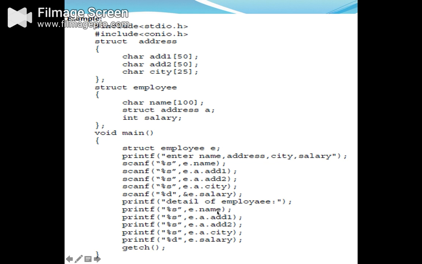Similarly, if you want to display it, you can use the same dot operator. When you are entering the data in these variables, this will be stored in the format of an array, one after the other. And if we want to access it, we can use a printf statement to print it on the screen. So the same format can be used for the output here.